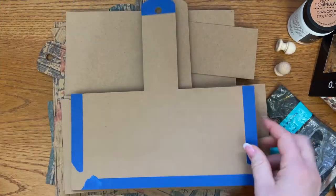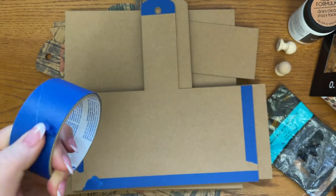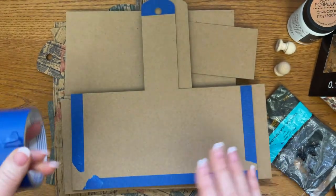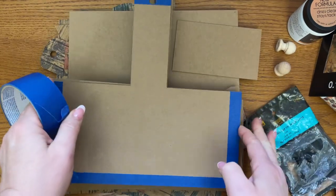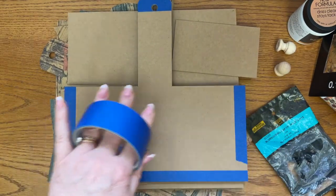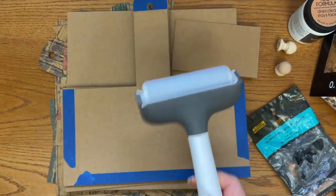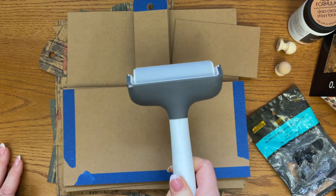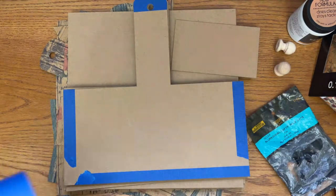I like to use the blue painter's tape. Some people like to use washi tape and stuff. I don't. I noticed that my washi tape comes loose, and then it can cause your material to shift on the mat, and that will cause a bad cut. I also use my brayer, and I brayer this onto my mat before I tape it down. That will help it stick, and it won't shift.